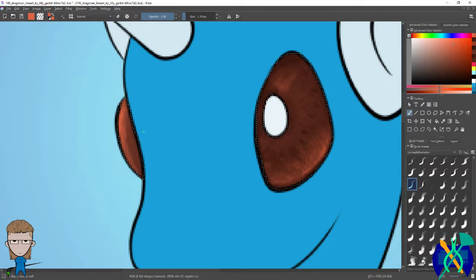That's why it didn't like me. So I would actually say this is where the lens starts, and all this light area is lens. And then all of this would be just normal eye.